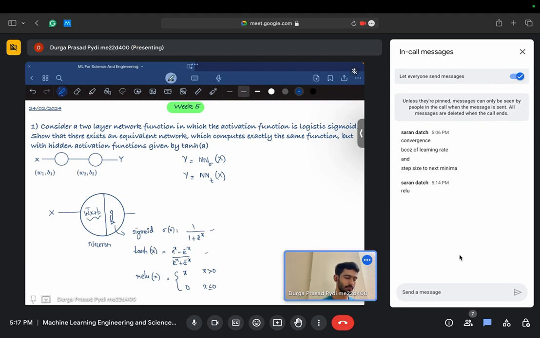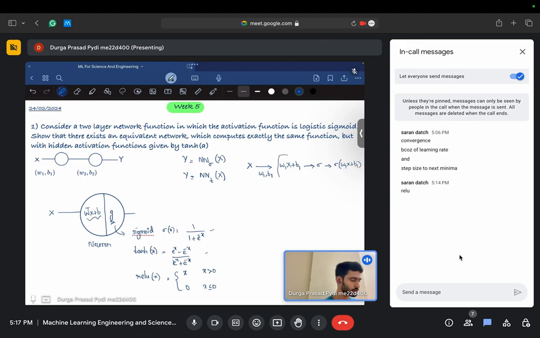So if I use sigmoid, I know that the mapping is proper. So how do I write this function here? What is y? So x first goes through the first network, so it becomes w1x plus b1. Maybe I'll write it in steps. So how does your neural network work? First you pass the weights. From there it becomes w1x plus b1. And then you pass it through your activation function sigmoid. So you have sigmoid of w1x plus b1.